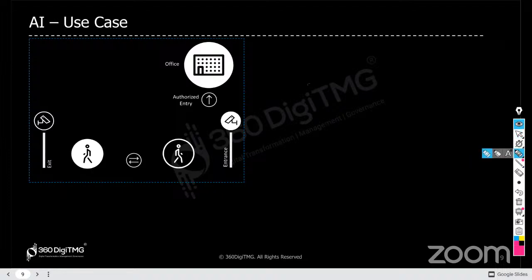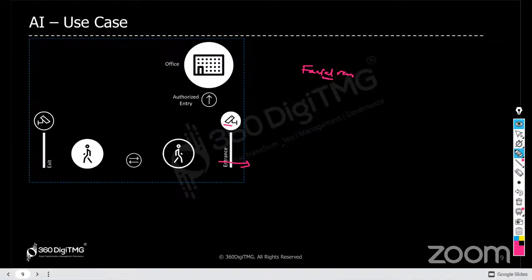Nobody wants to touch anybody, right? So it's all about facial recognition. There will be CCTV cameras present, and they will track you and automatically recognize that you are the employee and open the gates. Automatic authorized entry is provided if you are an employee of the company.